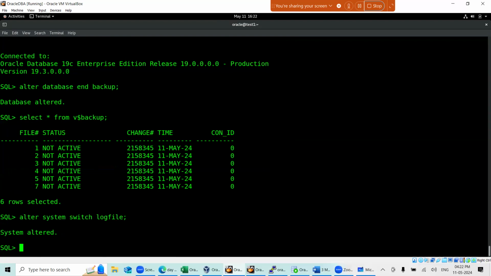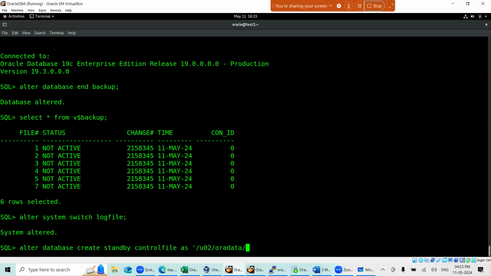But the control file you have to create in a special way like this. Alter database create standby controlfile as u02 oradata orcl hbkp control1.ctl. This is a special command to create a control file for the standby database.